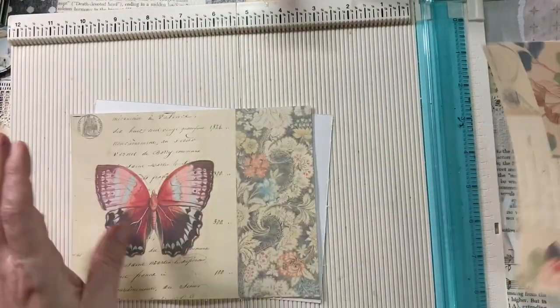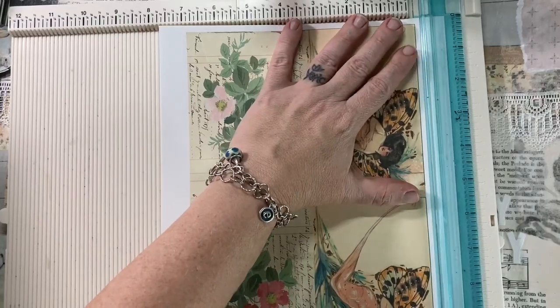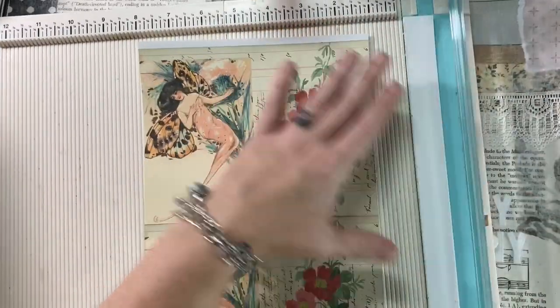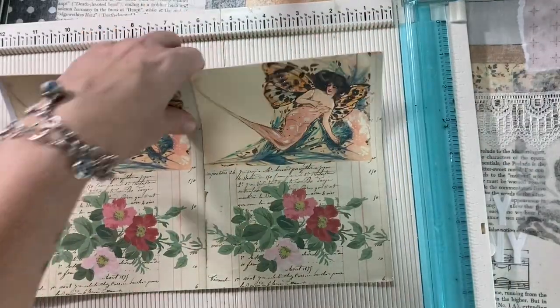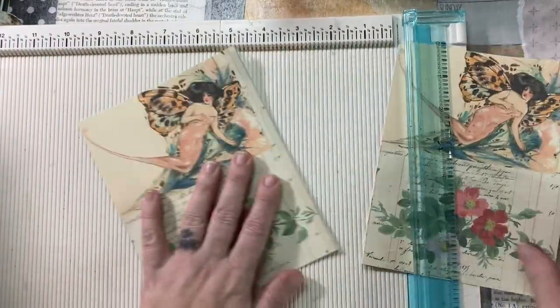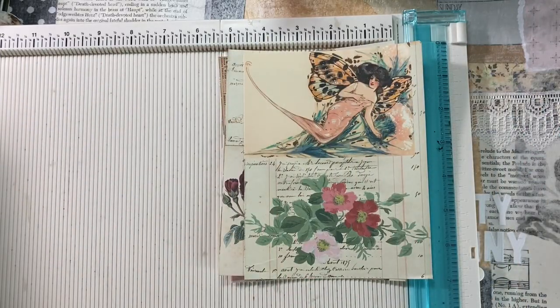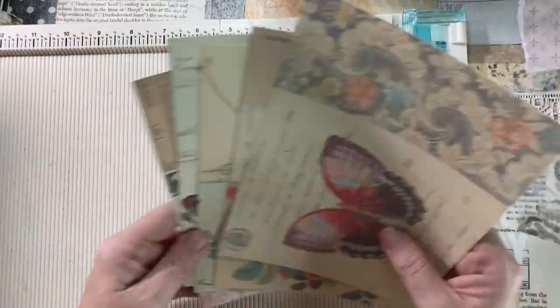I'm just playing around seeing how I might use these items — I was thinking about folding them in half. I need to trim the borders off of all the other pieces. Some of these I did layer up and trimmed multiple pages at one time because it worked well and is more efficient, especially when mass producing. If you're using scrapbook paper you might trim yours down differently — you could trim it down to the design, or use your whole paper by trimming it to match the measurements of your box.